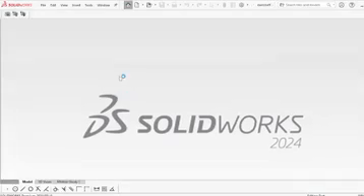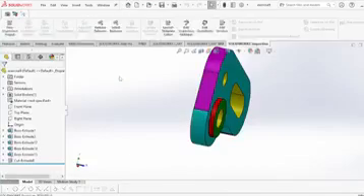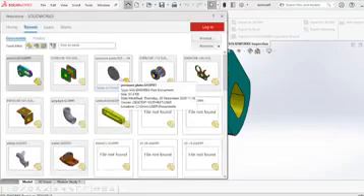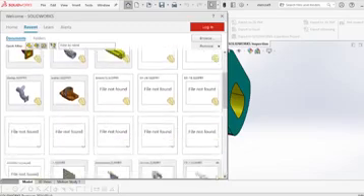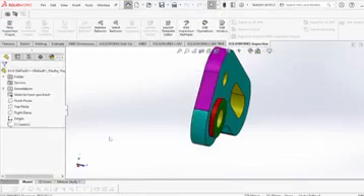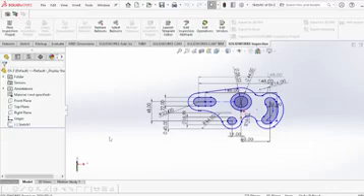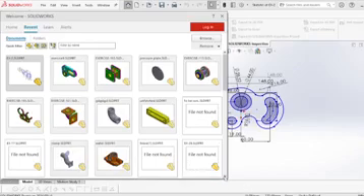It performs stress, motion and thermal analysis to test and optimize design. The purpose of using SolidWorks is for us to design and test the model which we are designing. So when you create a design, you have to test it. How much stress can that particular product withstand before it will break?